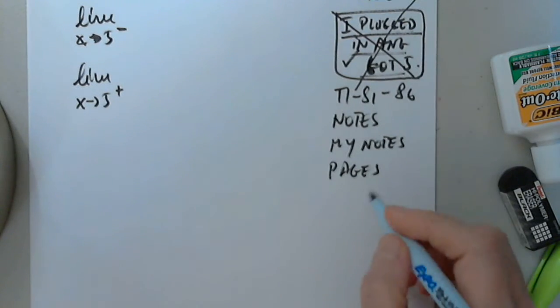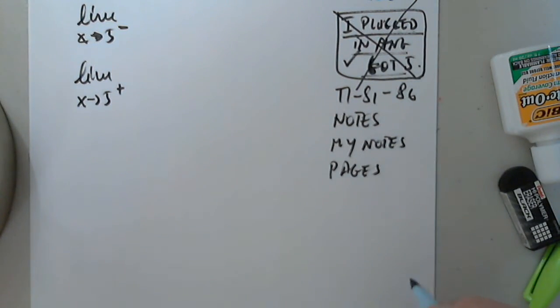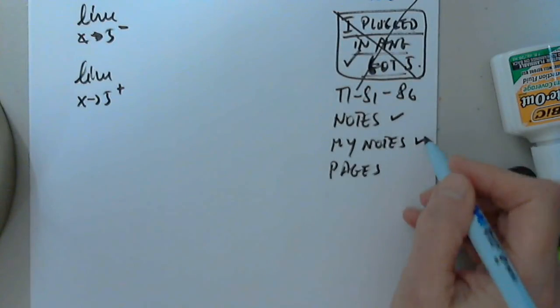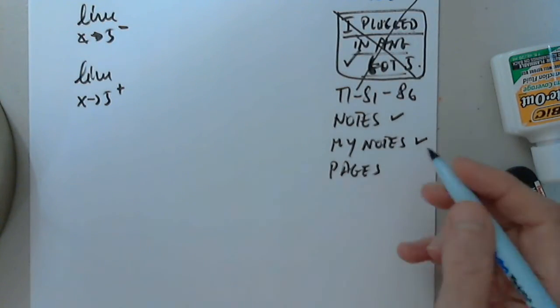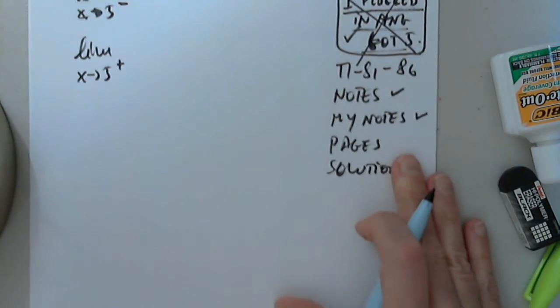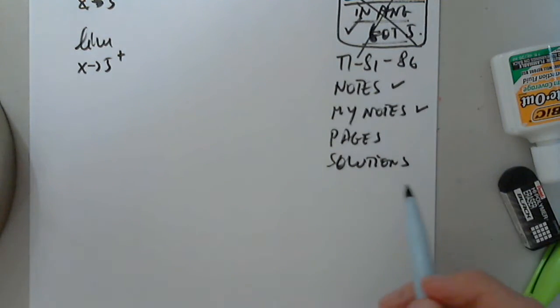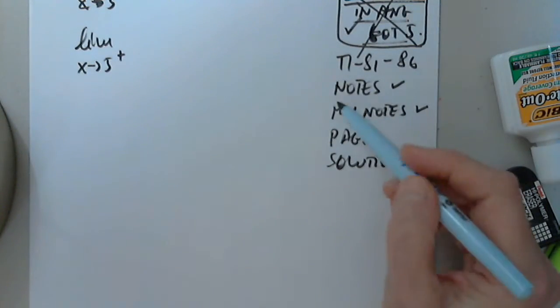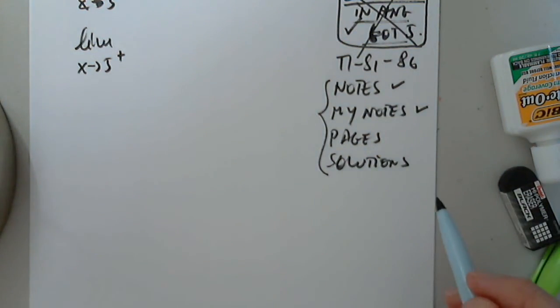What you cannot use is any electronic devices. You cannot write on electronic devices. You cannot type up anything. If I see you typing up, then I have to take you out of the test. You can communicate with anyone, but on your desk, you can have anything you want when it comes to notes: my notes, class notes, homework solutions, your own write-ups of anything of this sort, piled up.